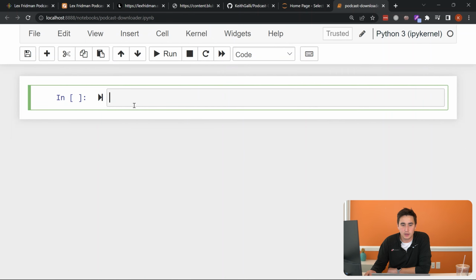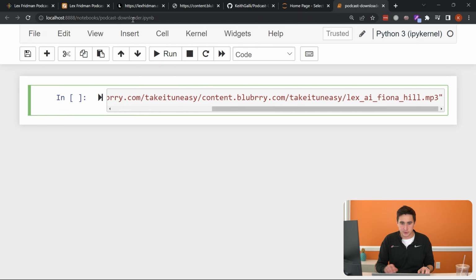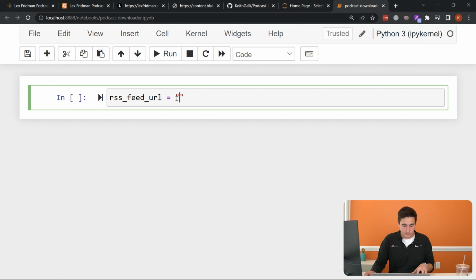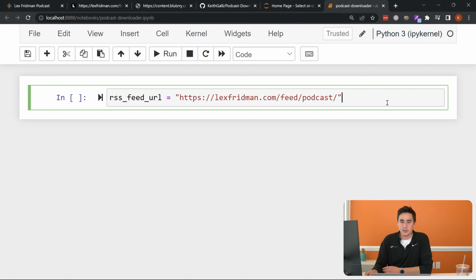All right, so what does this look like? Well, if we think about the process that we used, just going through this ourselves, we first found the RSS feed. So it's going to be important to have the RSS feed URL somewhere here. So I should go ahead and paste that. Oh, that's the episode URL. So the RSS feed was this right here. So we have an RSS feed URL, and what can we now do with this? Well, I think what we want to do is we have the URL, but we now actually want to get the HTML or the XML content into our Jupyter Notebook.